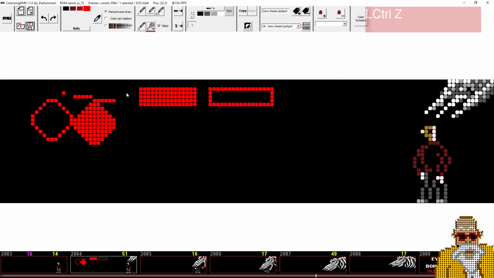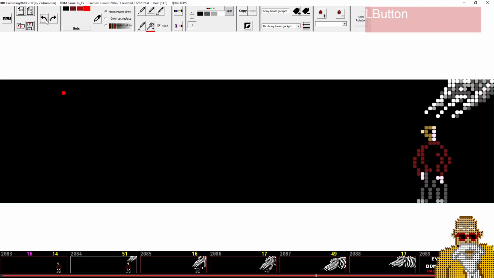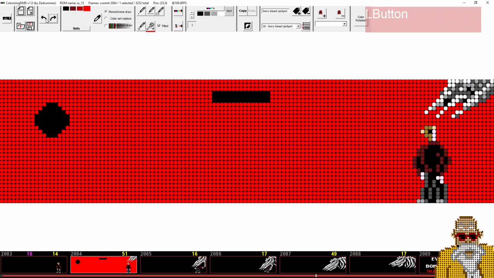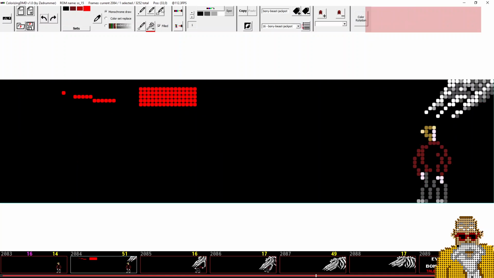Control Z works exactly the same as we've seen before. It's exactly the same tool. Control Z or Control Y to undo and redo the actions that you've been doing. As I was saying before, if I hit Shift on the keyboard and use the left button of my mouse, it will undo the coloring that I'm doing right now.